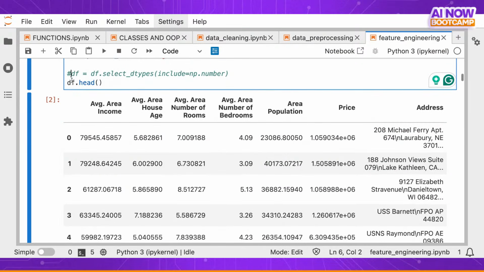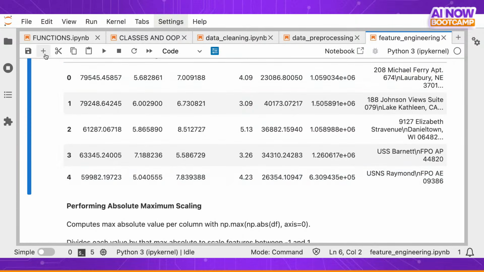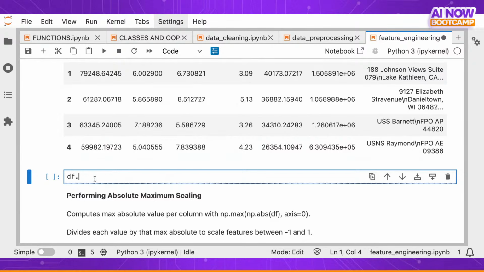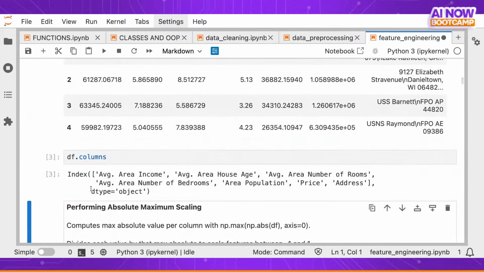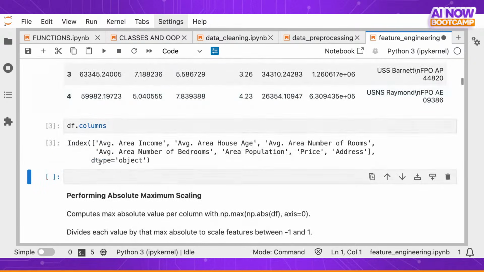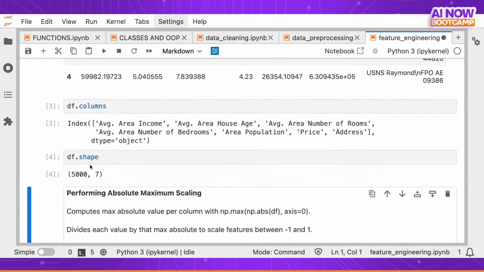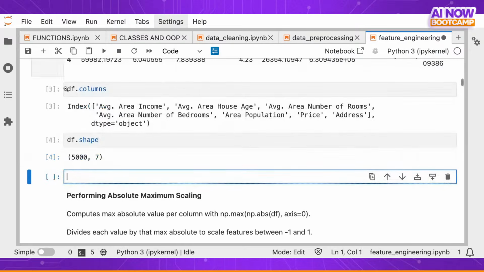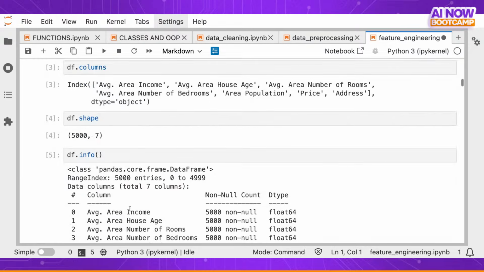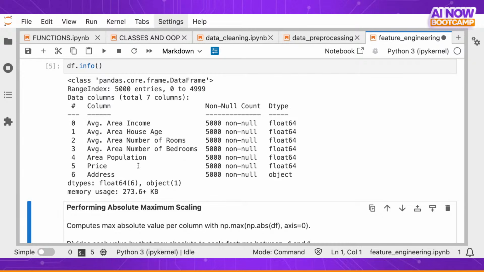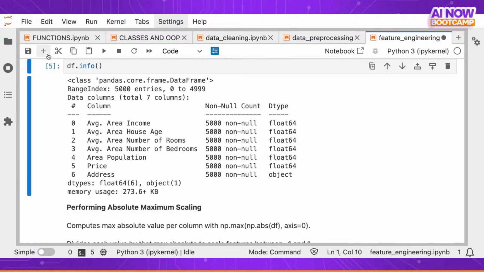Just the same, before we dive in, you can check your data the way we have always been doing. df.columns, how many columns do we have? All those things should still be done on any dataset you are working with. df.shape, how many records do we have? About 5,000 records here, so this is more data. df.info. Oh, there is no missing data here. Can you see this? There is no missing data, so that's good.